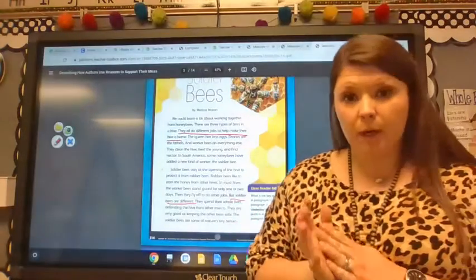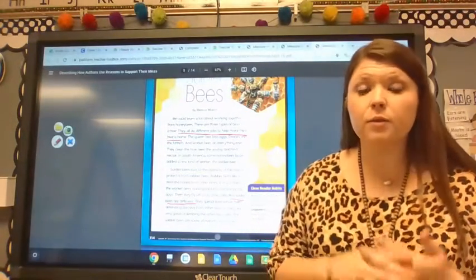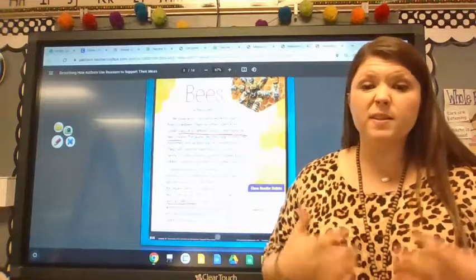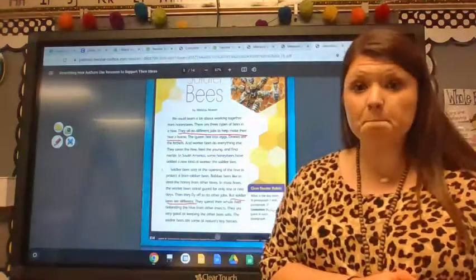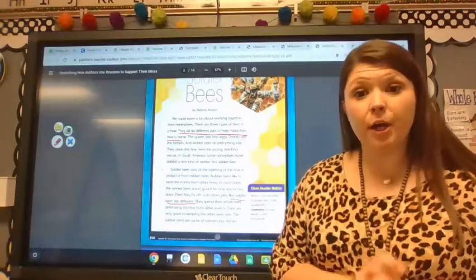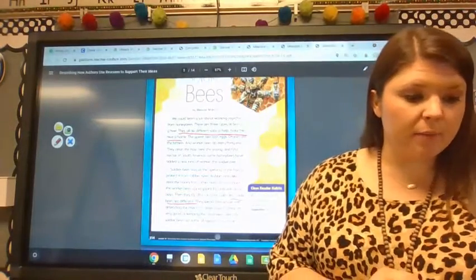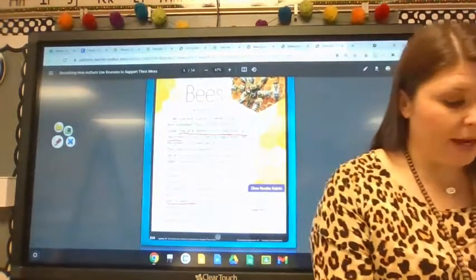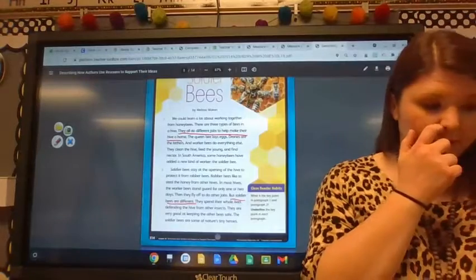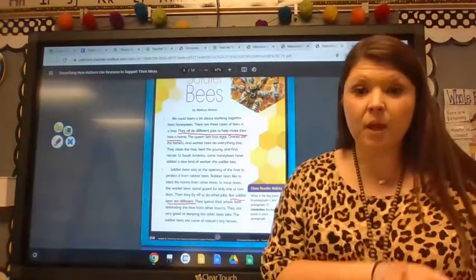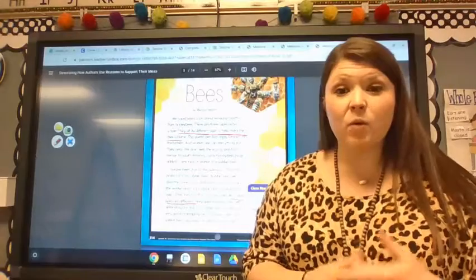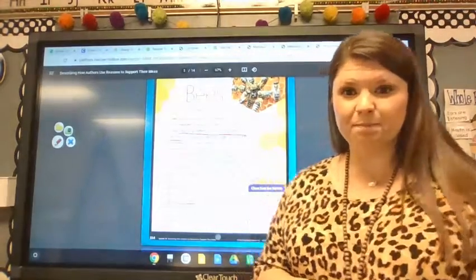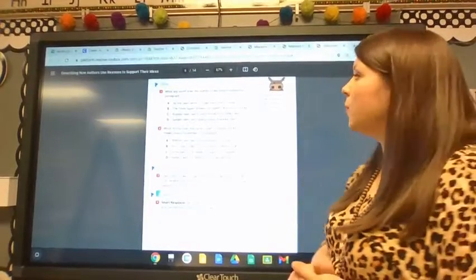Now, in these 2 paragraphs, the author includes reasons. The author gives us facts to support these key points, okay? All right, now you're going to go and answer question number 1 and 2 on page 315, okay? When you're done answering question number 1 and 2, we will come back together and we will look at them. All right, let's look at question number 1.